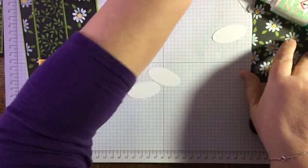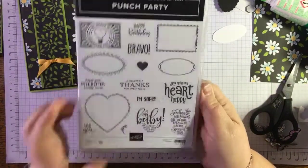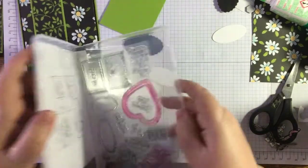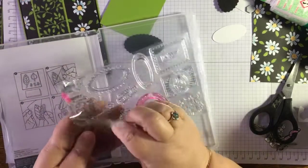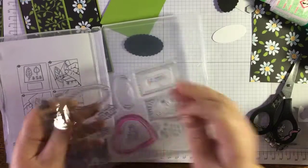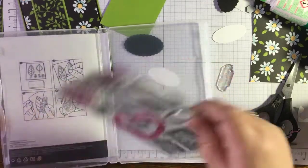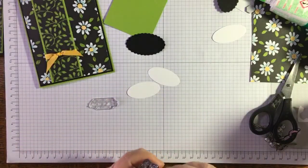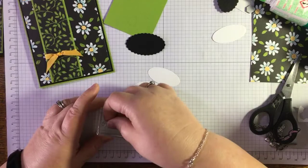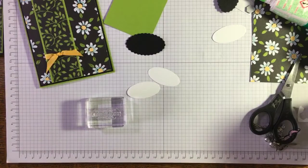So let's get a sentiment on this one. So where did I put, who's watching to see where I lay things down? So this nice heartfelt thanks for everything. I'd use these before they retire, because I don't have room to keep things after they've retired. I can keep them for my own use, but they go in a big box after, because I just don't have room to have them out, and then sometimes I have to look them out if I think I need them. So this one, we're changing from happy birthday to thank you, which is nice.